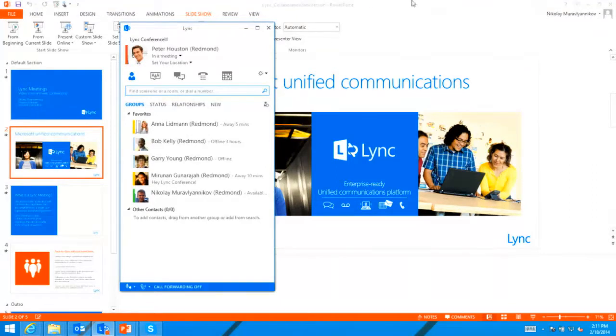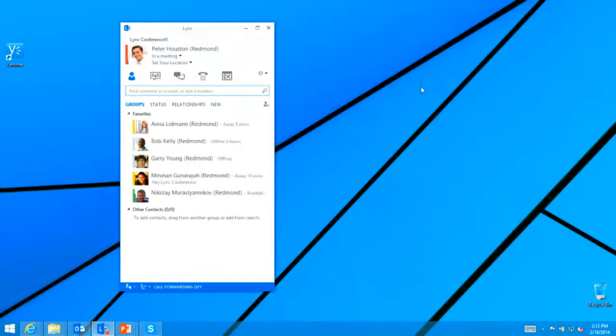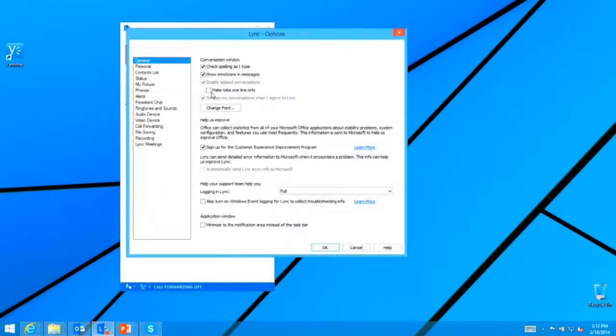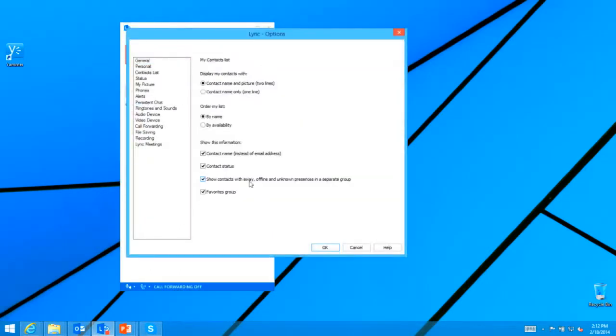So let's start and overview new features in Lync. The first area we focused on was getting you more control over your contacts and the way they look in your Lync client. The first feature we introduced with the February updates was the ability to show contacts who are away, offline, or of unknown presence in a separate group.